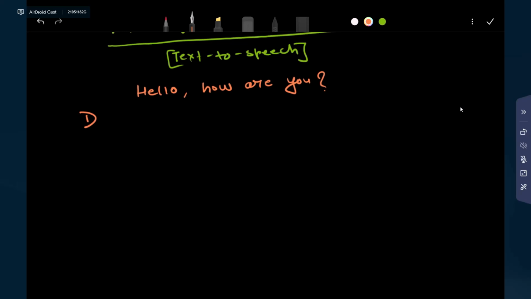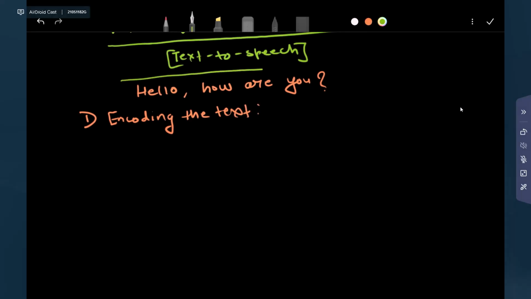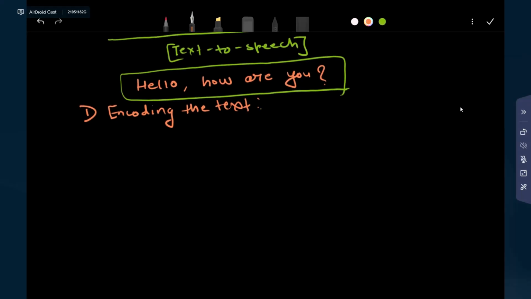The first thing is encoding the text. So the input text that you see is basically encoded into a numerical representation that the autoregressive model can process. It's basically a statistical term. I'll explain that.